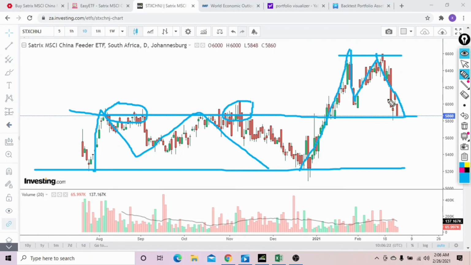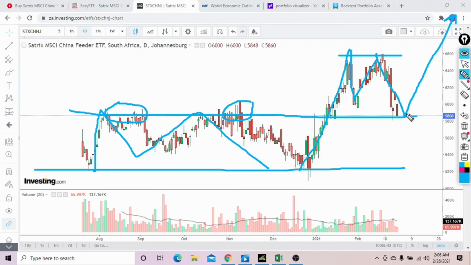And now it's coming back to that level. The very same level will now act as support. Buyers will be there to defend that level, to push the price upward. Currently, we are at this level, and this is where I am buying, adding my shares on the dip. Because this is up, this is a dip. You buy here to catch the next wave upward, which is going to go all the way up there.